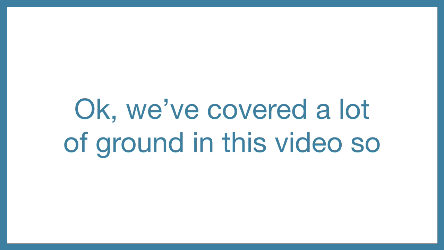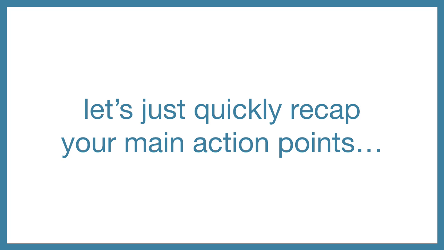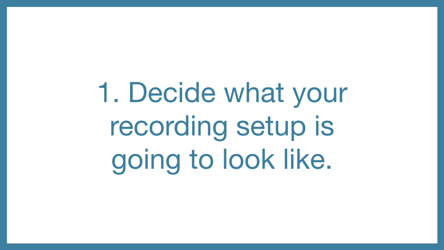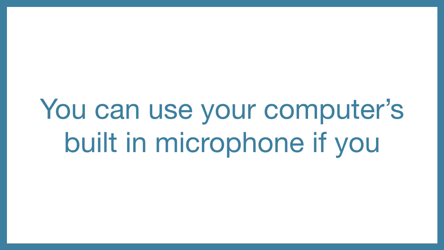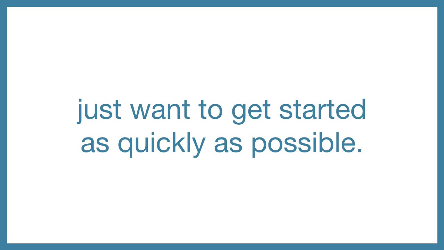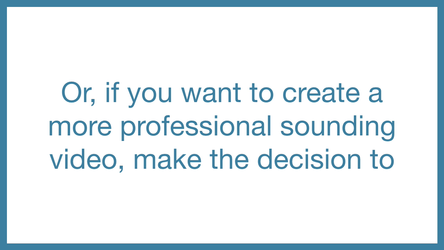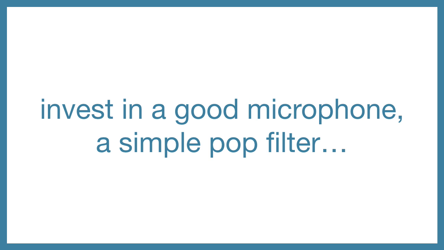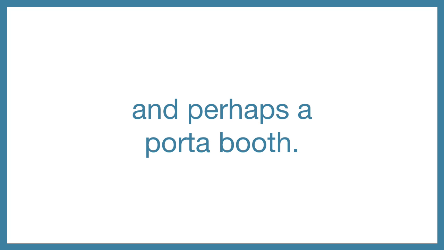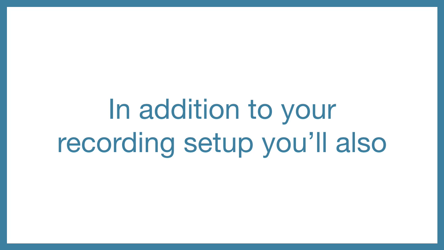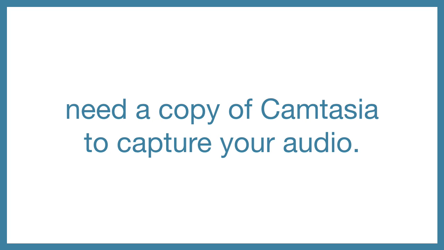Action steps. Okay. We've covered a lot of ground in this video, so let's just quickly recap your main action points. 1. Decide what your recording setup is going to look like. You can use your computer's built-in microphone if you just want to get started as quickly as possible. Or, if you want to create a more professional sounding video, make the decision to invest in a good microphone, a simple pop filter, and perhaps a porta booth. In addition to your recording setup, you'll also need a copy of Camtasia to capture your audio.